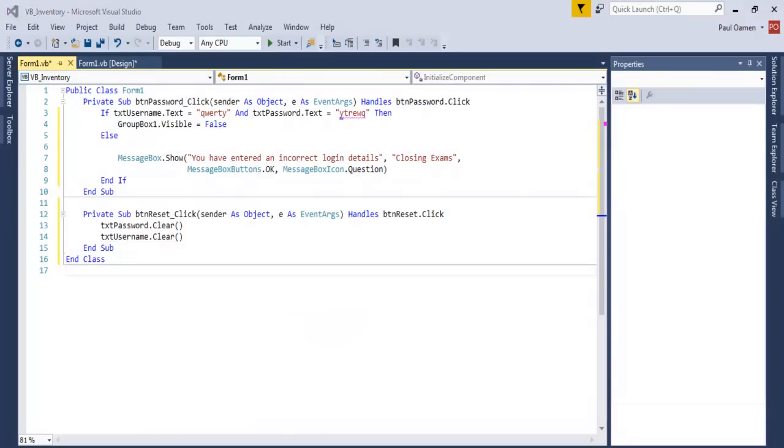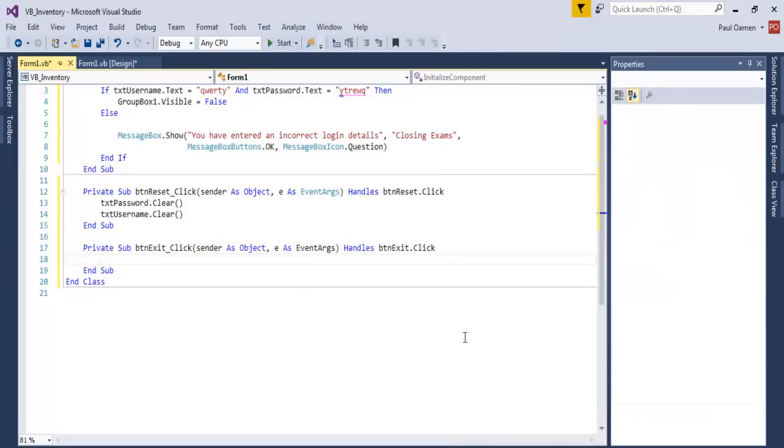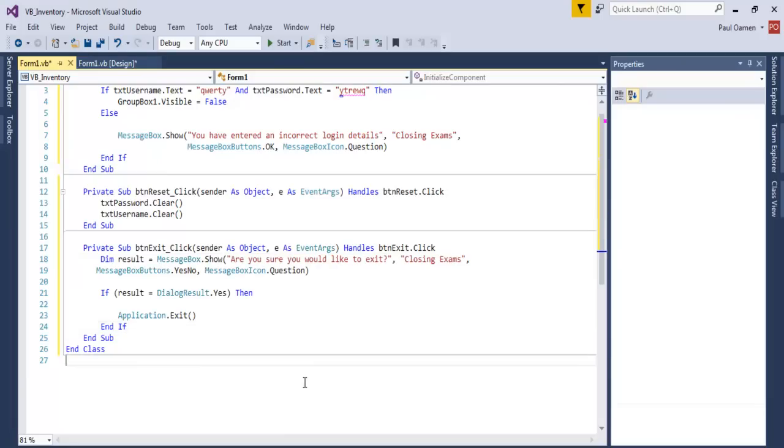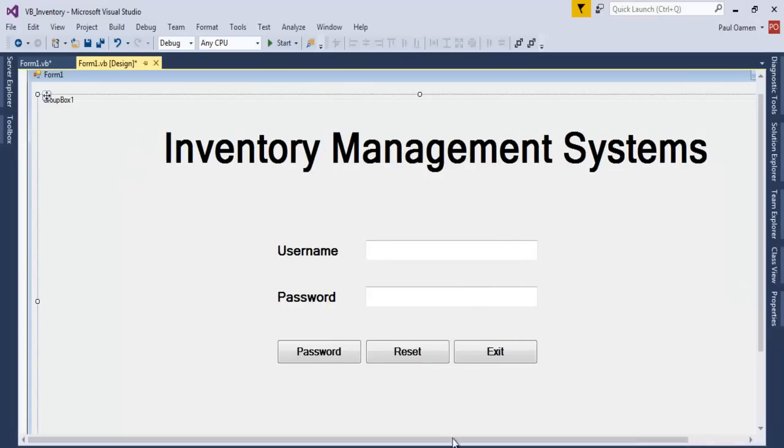There. Okay, the next one is to take care of the exit button, and we'll just enter as follows for the exit button right there, which I believe you guys can see. Those are the lines of code for exit. When you click on exit, the system will actually prompt you to confirm if you really want to exit. Now, the next thing we want to do is, let's come down here.